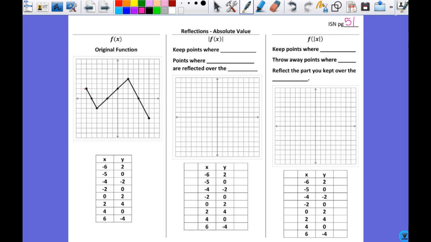But here's what's happening here. We're going from -6 to 6 on our domain, right? So when we want the absolute value of the f of x, what is that the absolute value of? The x or the y? The y. Okay, so when you plug in x, x is x, right? So these are all the same. Does it make sense to you? I'm still going to plug in -6, -5, -4, -2, 0, and so forth, right?